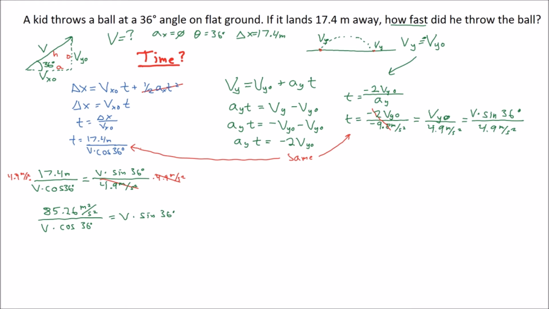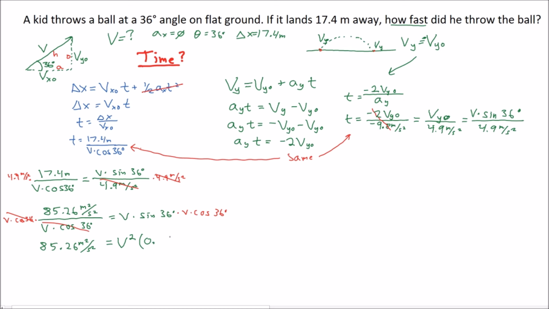All right, well, we're getting somewhere, we're doing things, so that's always a good sign. I want to clean this up over here too, so I'm going to multiply this side by V times the cosine of 36 degrees, which cancels that out, and we will do the same thing over here, V times the cosine of 36 degrees. And what that leaves us with is V times sine of 36 times cosine of 36. So I've got my 85.26 meters squared per second squared is equal to, I'll multiply my unknowns, my variables, and actually now multiply sine of 36 times cosine of 36 and get an actual numerical answer here.